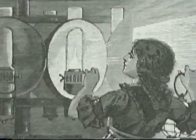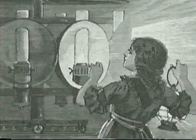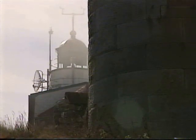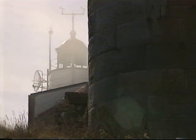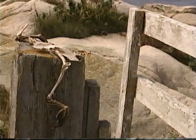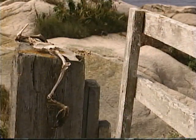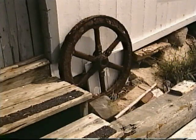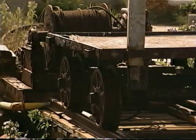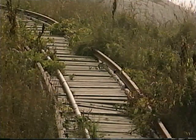Even more importantly, she understood how crucial the keeper's job was. With Abby left in charge, her father went to the mainland for much-needed supplies. The weather prevented him from returning to the island for a month. While Keeper Burgess was away, the island was awash with record seas. Abby didn't know if her father had been lost in the raging storm. She faced starvation, cared for her bedridden mother and two siblings. And through it all, she carried on in the best tradition of the lighthouse service.